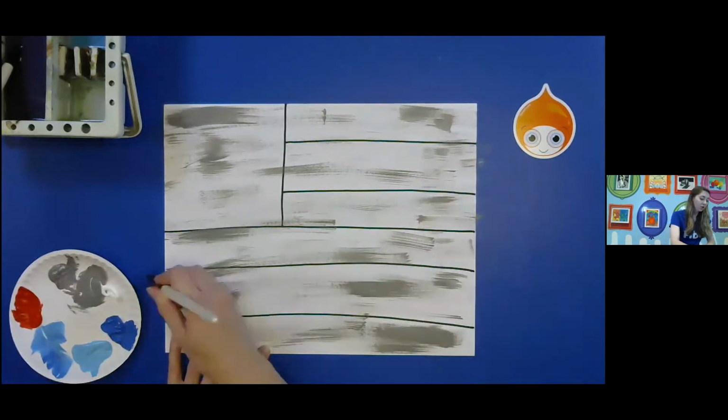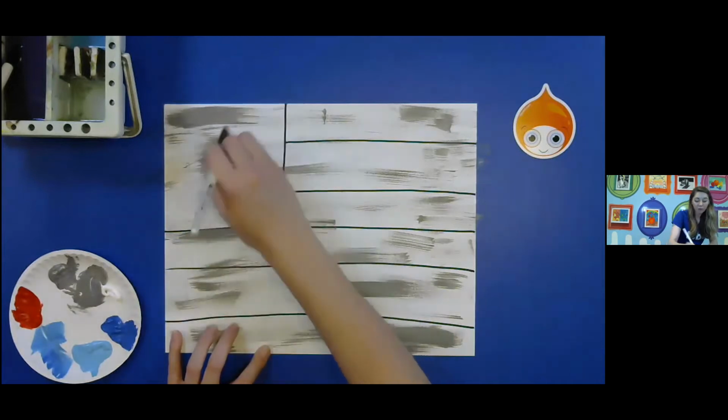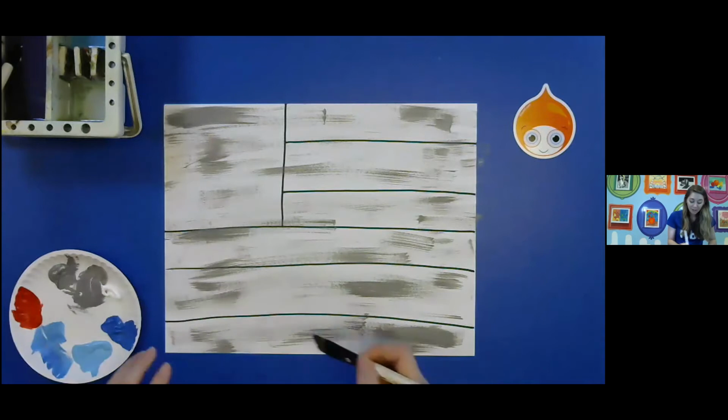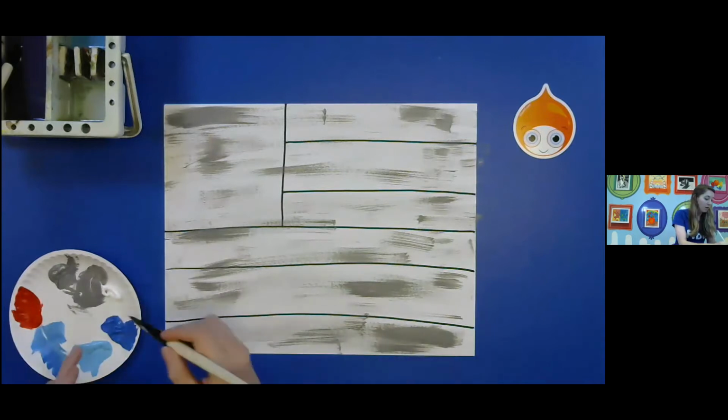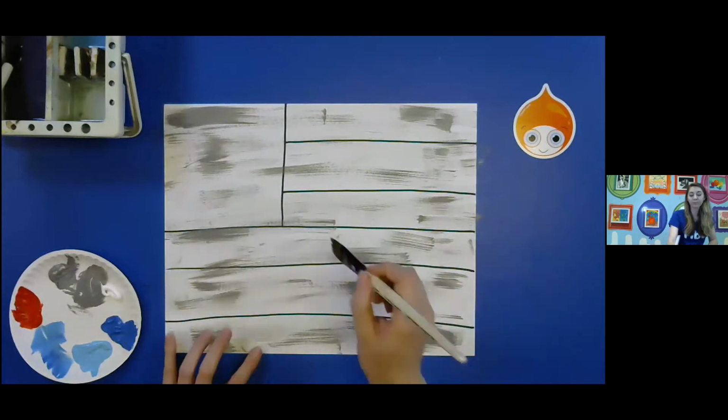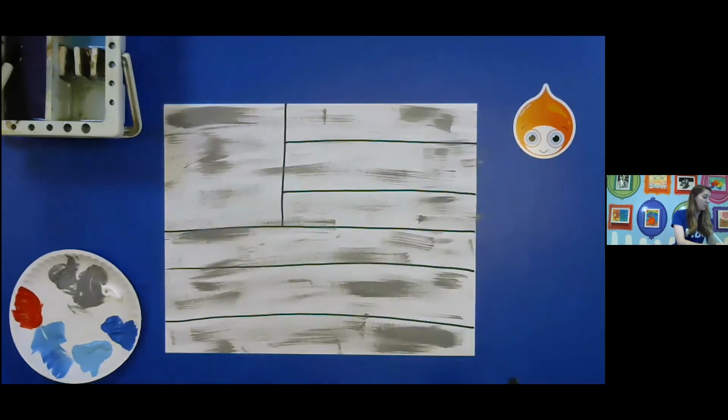This will help with our textures. Remember, Jasper Johns would add a lot in his encaustic paintings of his flags. He used wax, but we don't have that luxury right now today, but we're just going to try our best with some paint and paper. All right, so have fun. Maybe you want to just keep adding more.